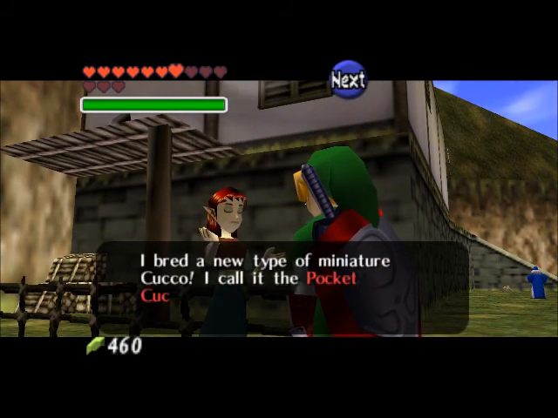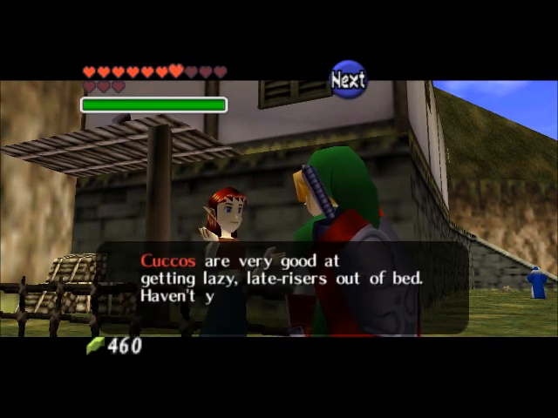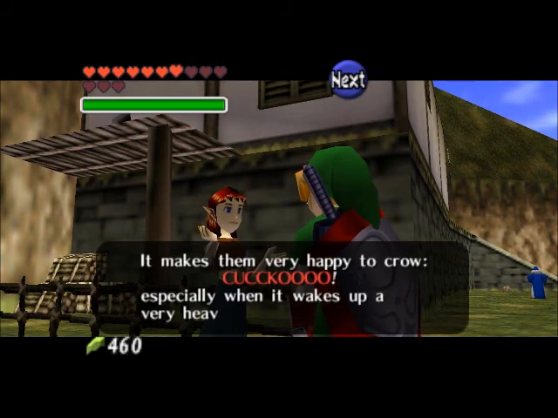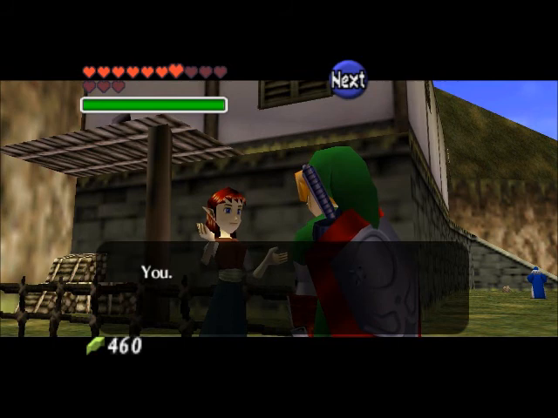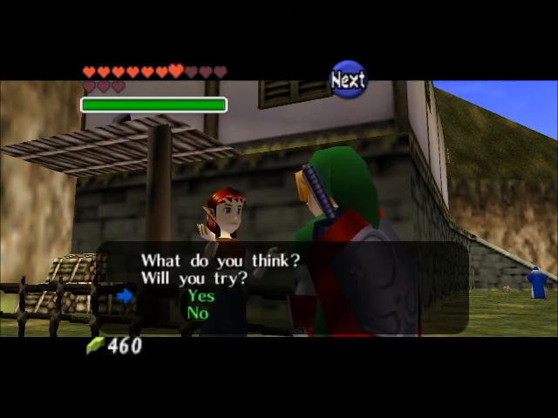I've bred a new type of miniature cuckoo. I call it the pocket cuckoo. Cuckoos are very good at getting lazy late risers out of bed. Have you heard of them before? It makes them very happy to crow, especially when it wakes up a very heavy sleeper. However, my cuckoo is not entirely happy right now. You look like you're good at handling cuckoos. Here, take this egg. After this cuckoo hatches, bring it back to me after a while, and I'll check out its mood. What do you think? Will you try? Yeah, I'll try.